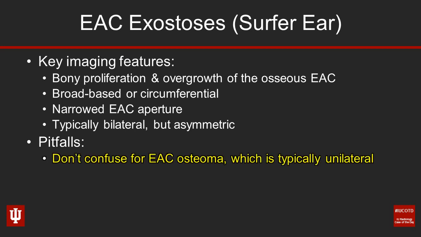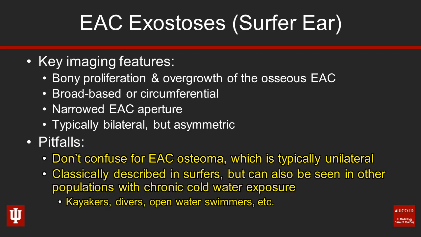A couple of pitfalls. Don't confuse this for an EAC osteoma. Those are different. Those are typically unilateral, and it's more of a focal protuberance rather than a broad-based, circumferential or concentric lesion like this. And while these are classically described in surfers, keep in mind you can see them in other patients with chronic cold water exposure, like kayakers, divers, open water swimmers, etc.